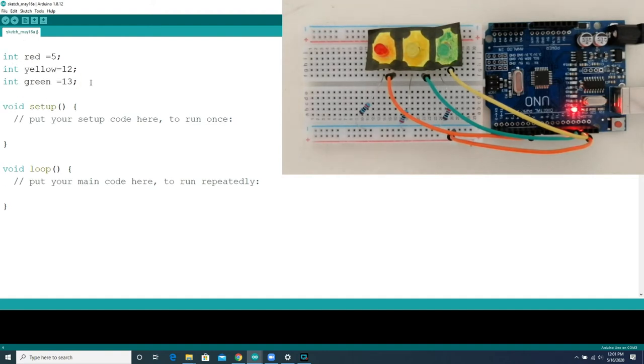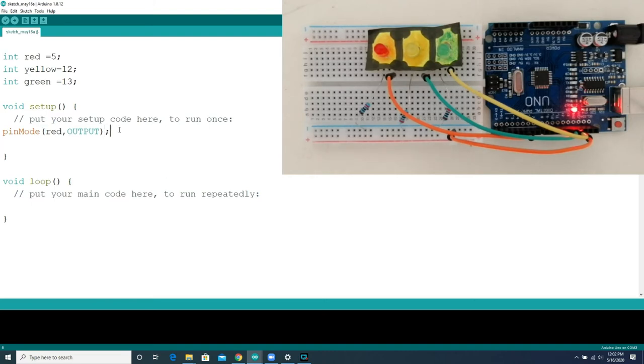After we write variables, now it's time to set up this component. We're gonna write pinMode, and then we will write the variable name or the pin number on Arduino. I'm gonna write there for example red, and what kind of device it is. It's an output device, right? All LEDs are output, but of course if it's a kind of sensor it can also be input, but we will see them in different tutorials. I will do the same thing for all components.